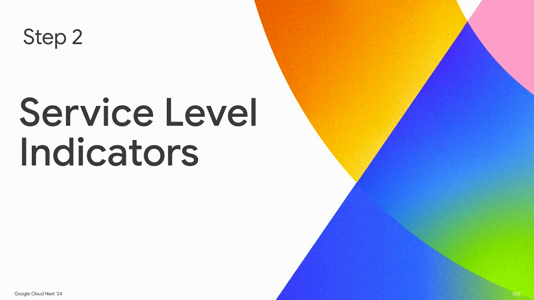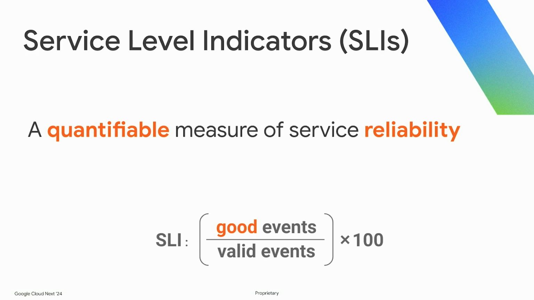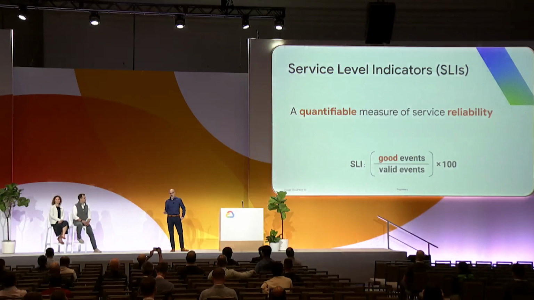So step two in creating an SLO is defining how and what you will measure. SLIs are metrics that measure one aspect of a service's reliability. Ideally, they would have a linear relationship with your user's experience and must provide a clear definition of good and bad events. They are shown as the ratio of two numbers, the number of good events divided by the number of valid events. For our CUJ, this would be the number of patient image data sets viewed divided by the total number attempted.